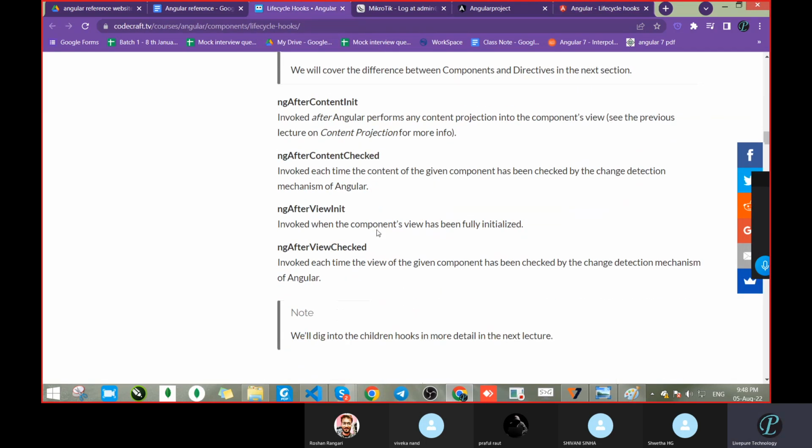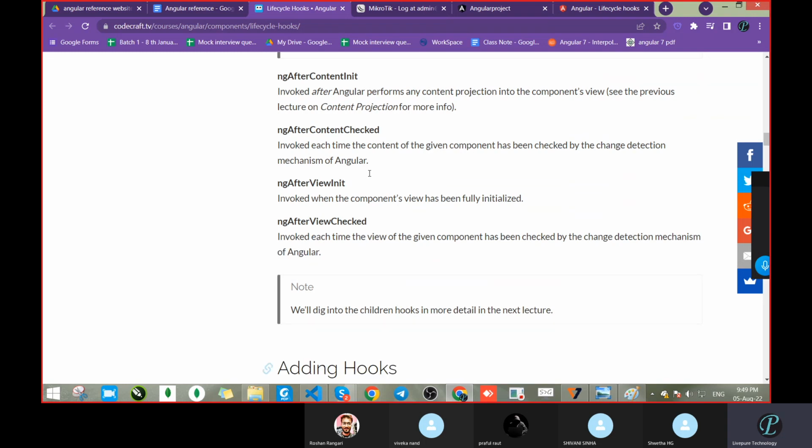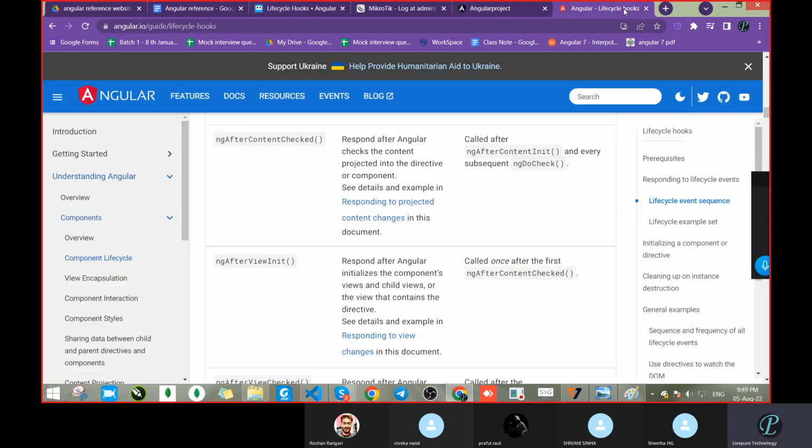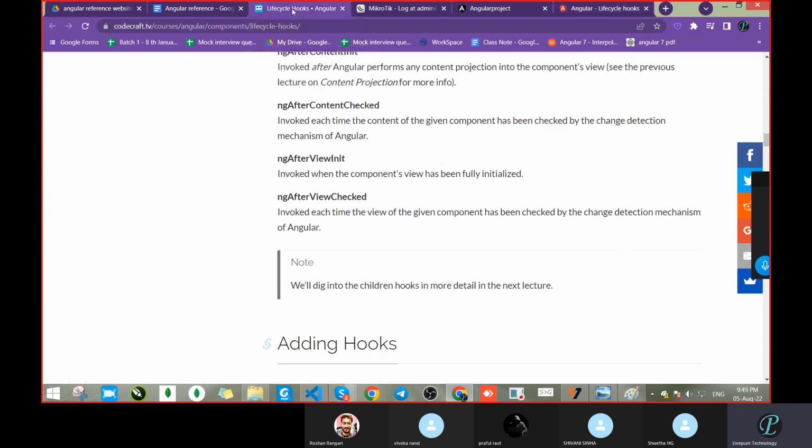ngAfterViewInit is invoked each time the content of the given component has been checked by the change detection mechanism of Angular, when the component view has been fully initialized. In that itself, note down this also. This is somewhat easy, simple.